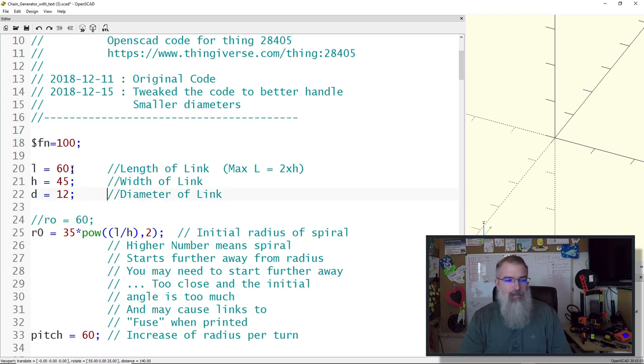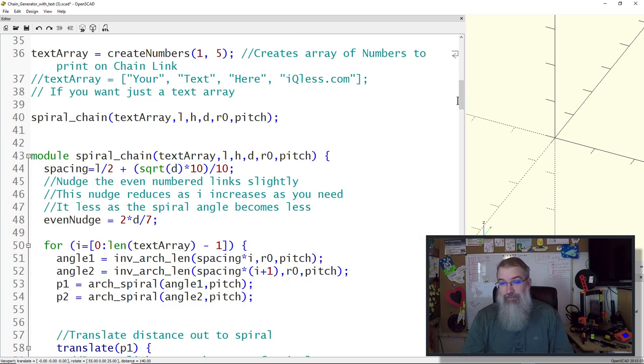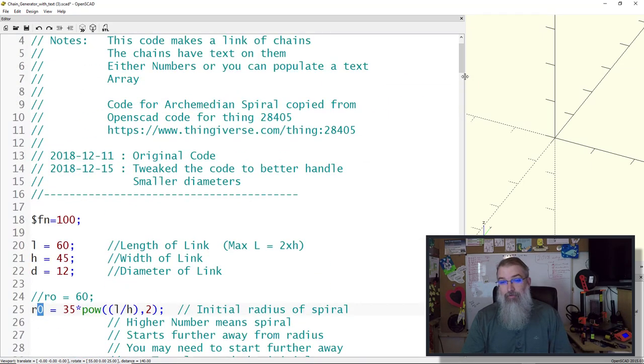So what I've done is basically your length versus your height. Your length should be no more than twice your height. Otherwise, it gets weird with the way I did it. It's not going to work very well. But I did fix it, so in some cases we don't have these little ghost objects and we don't have these other angles. And also I did some tweaks with the R-naught and the diameter, so that with skinnier things, it works out pretty well. It's not hitting things. So I did a bunch of tweaks. Some of the examples I was trying to make work before should work now. So still not perfect, still some issues, but a little more robust than what it was.